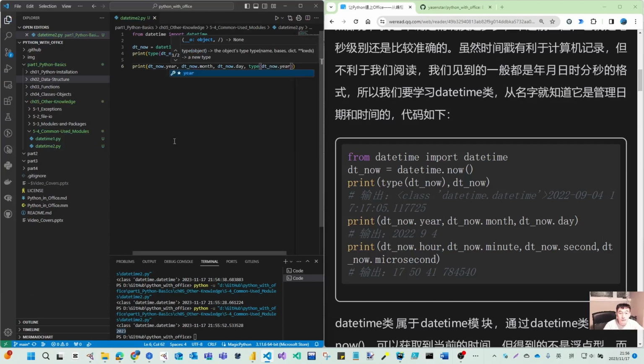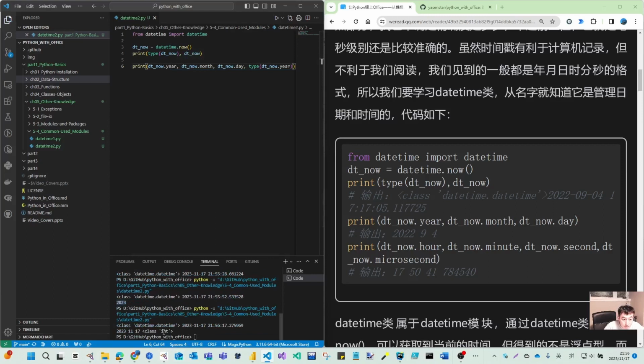Let's just try this one. You can see now this type is integer. So we retrieve or parse from this dt.now, the datetime type, and we get the result converted to the integer type.